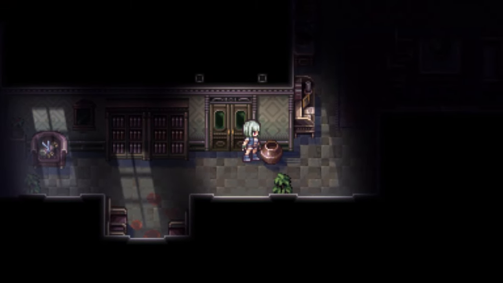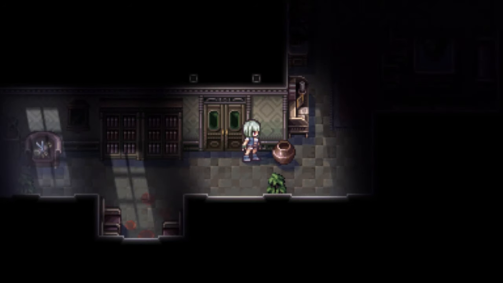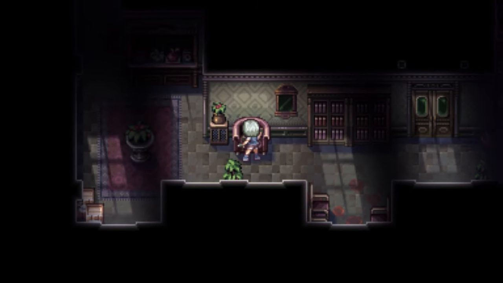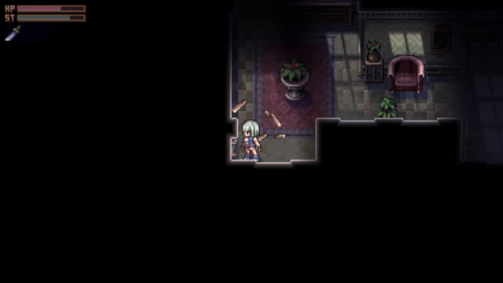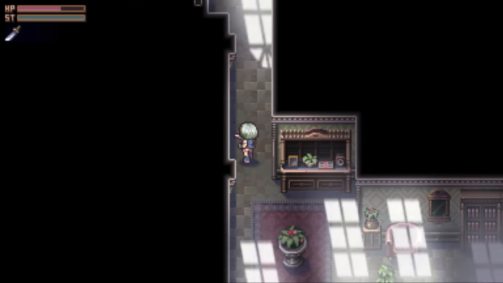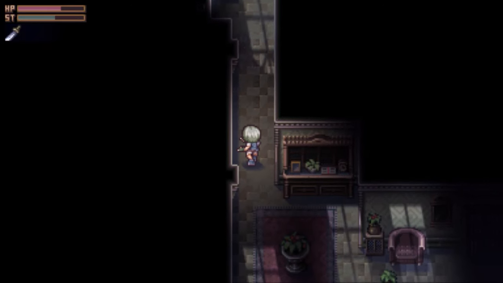See the skid marks on this urn. Push it away. And that brings us to 9 figurines. Even though there are crates, there's nothing if you break them. I don't know if you can see the outline of that ghost, but once you go up this way, it will try to haunt you.